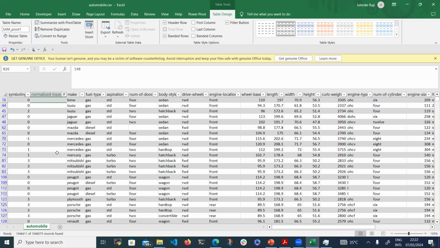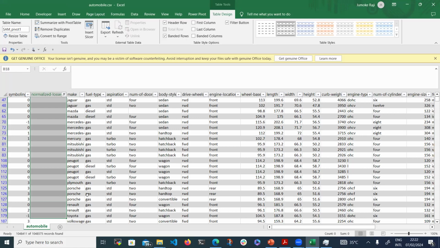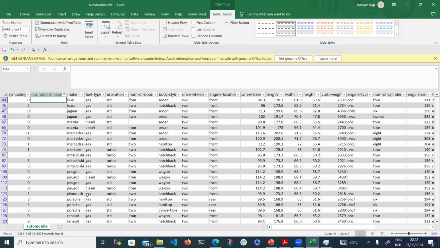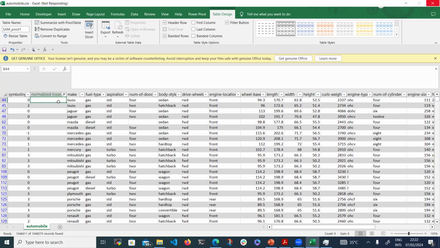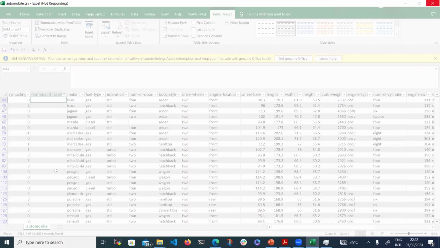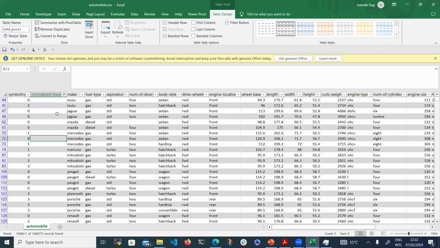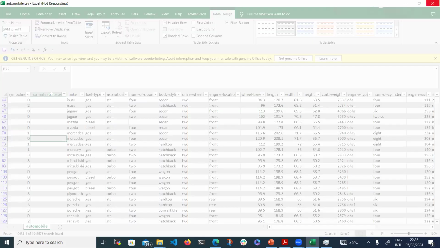You can see the number of blanks that I'm having. Sorry, it's not. That's one thing about Excel. Sorry, I'm waiting for it.